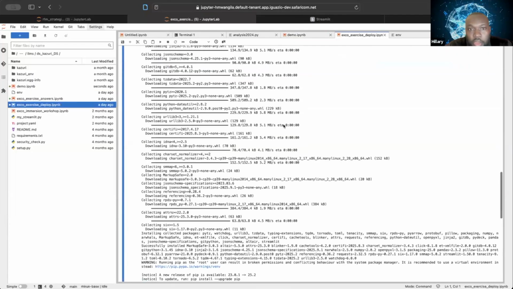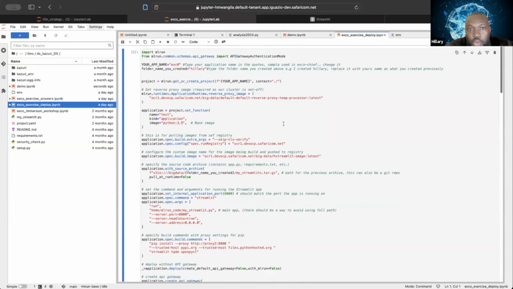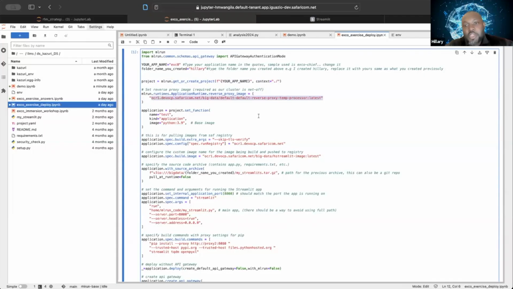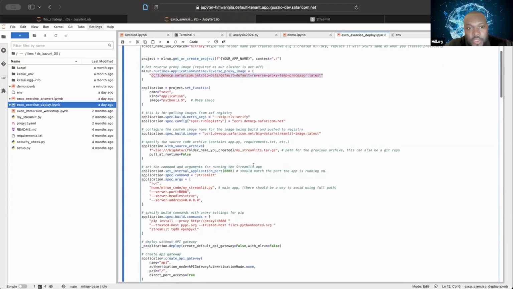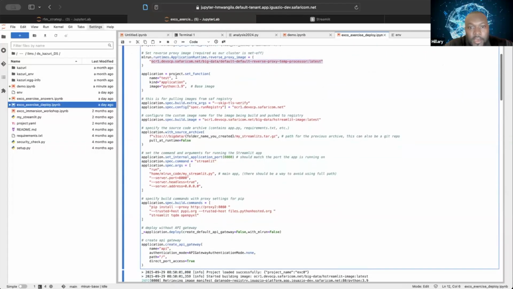Then when I go to the deployment phase, there's just boilerplate code that I use that I think Anthony had talked to a bit earlier, where I give my app a name. So I give it a ridiculous name so that you can see how it looks when it spins up. It's using my folder. I create the project, and Anthony talked about creating projects, which are kind of the entry into everything that I'm doing. I use a reverse proxy image, and the reason for using a reverse proxy image is because we are sitting behind security layers and proxies, and that's basically it.